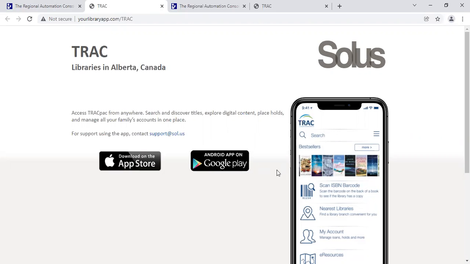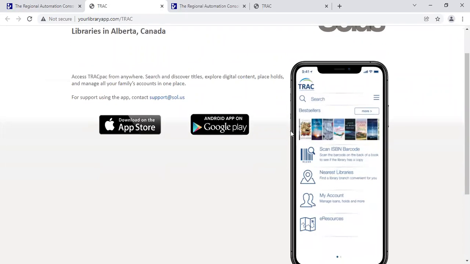One really cool feature about the app, though, is this Scan ISBN barcode feature. And this gives the user the ability to scan the barcode of any item. So it could be a DVD or a book. And after scanning it through the app, it's going to show whether or not Track has the item in the catalog, and it's going to bring up any results for that item.